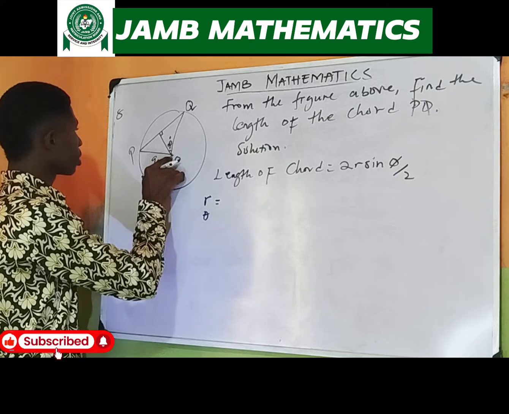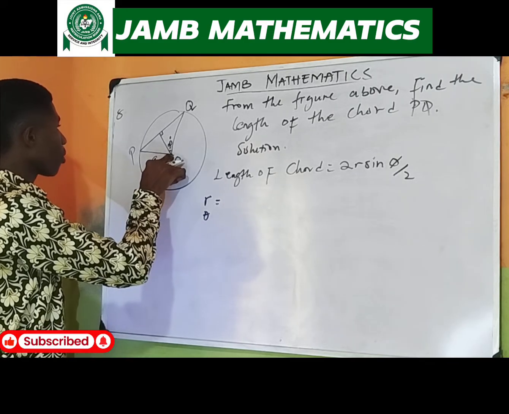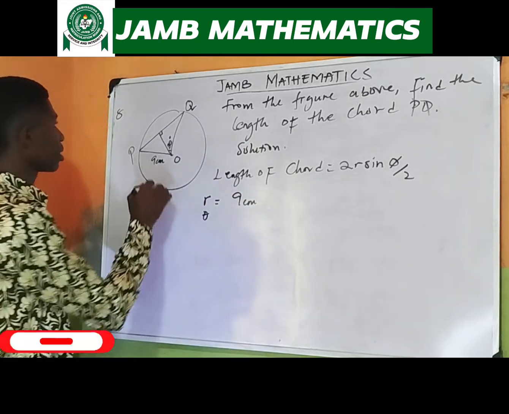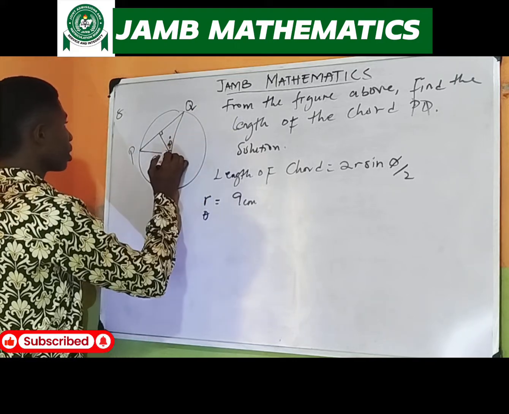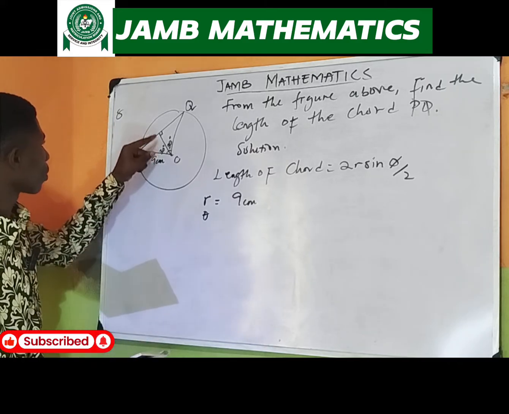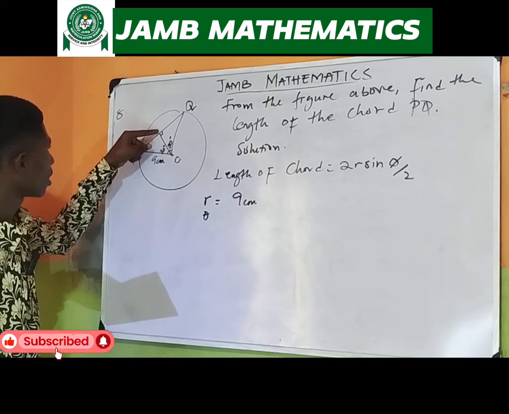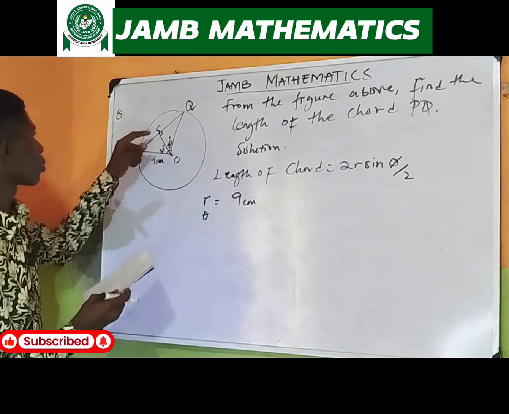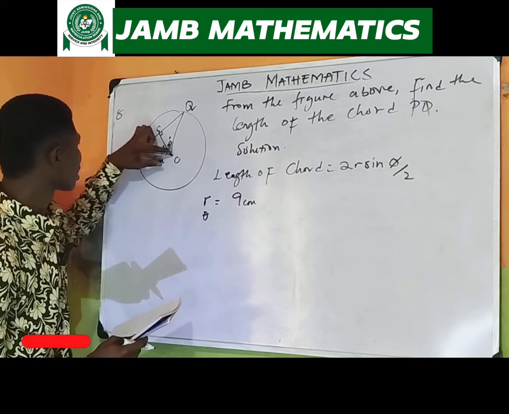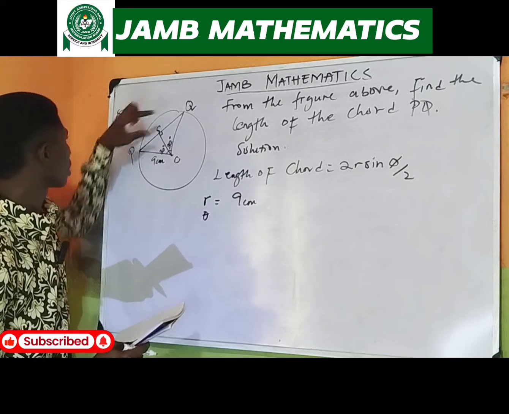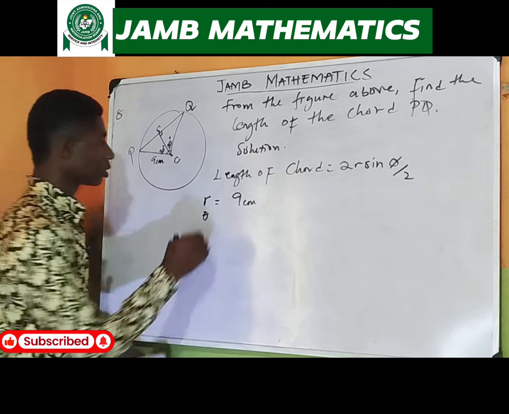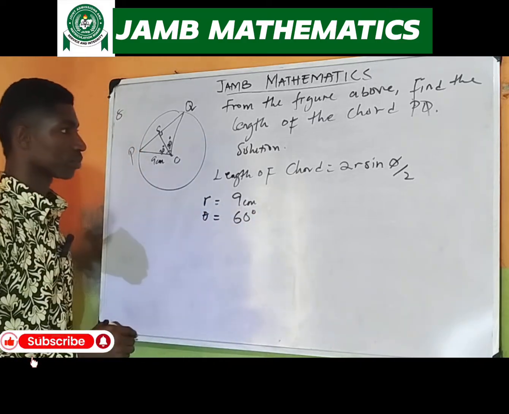So it's what? The distance between this origin, the center, and P is 9. So 9 centimeters. And our angle theta: the angle obtained by this chord is 60 degrees. The angle from the midpoint here, let's say S, to Q is 30 degrees. But the angle subtended by this full chord is 60 degrees, 30 degrees plus 30 degrees. So theta is equal to 60 degrees.